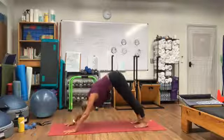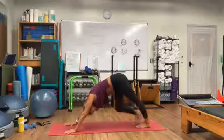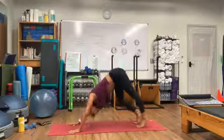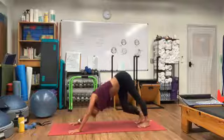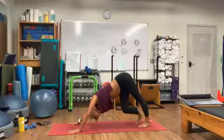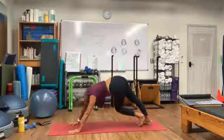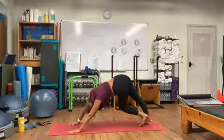So take a walk in your dog. You may bend your knees generously, one then the other. Take a walk. Also, as an option, you can bend the left knee, look under your right arm, and take your right hip up. So just twist your hip up, feeling a stretch in your right side. Yes, good. Bend the right knee, look under your left arm, left hip up. Feel the stretch.